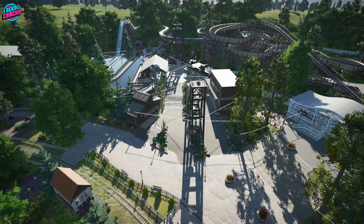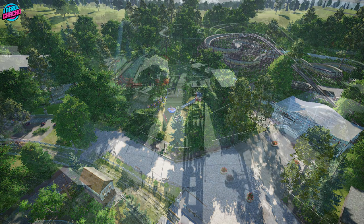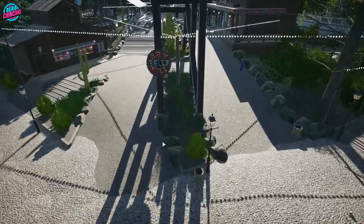There we go then, guys. We've got a town and the Done For Now stamp is coming out because the flying turn's currently in the way. But given that I had such a small space to put something so big in, I'm actually really chuffed with how this has turned out. So I'll pop in a before and after so you can see how much the area has changed. And if any of you say you preferred the playground, I'm going to come after you. This was a lot of work. But ultimately, please welcome to the park.